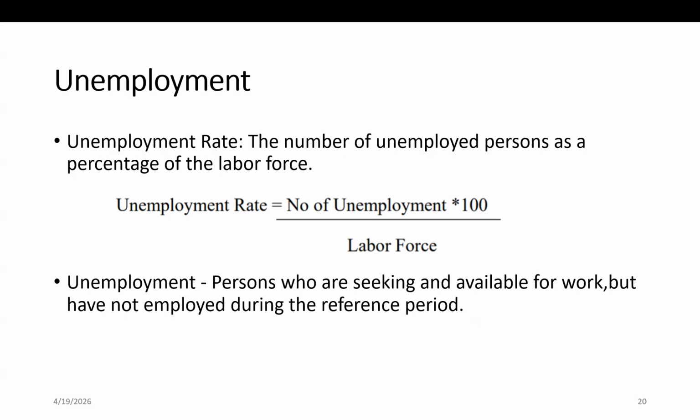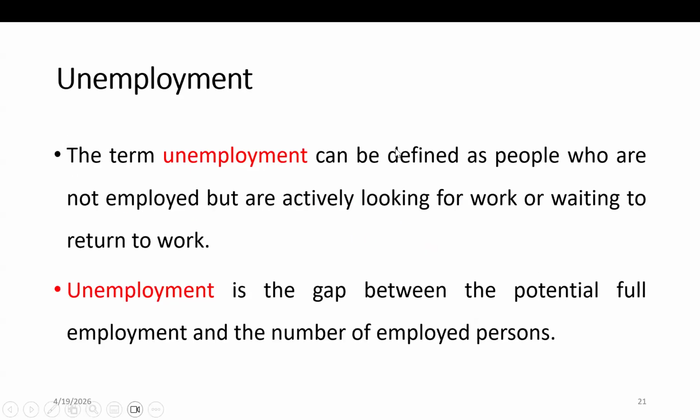So the unemployment rate is the rate that we use in our calculations and in our reports. That is the number of unemployed persons as a percentage of the labor force. The unemployment rate equals the number of unemployed divided by the labor force multiplied by 100, right? We'll look at what the labor force is in the future slides. So please read this. Please take 1 minute and try to grasp the things in this particular definition.